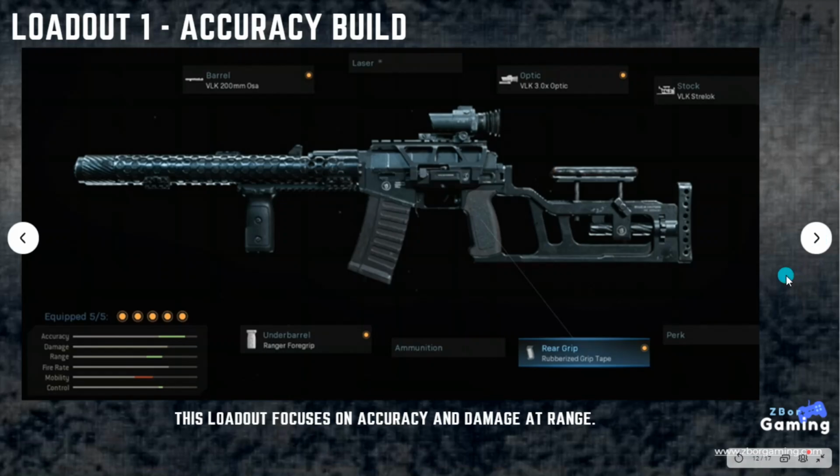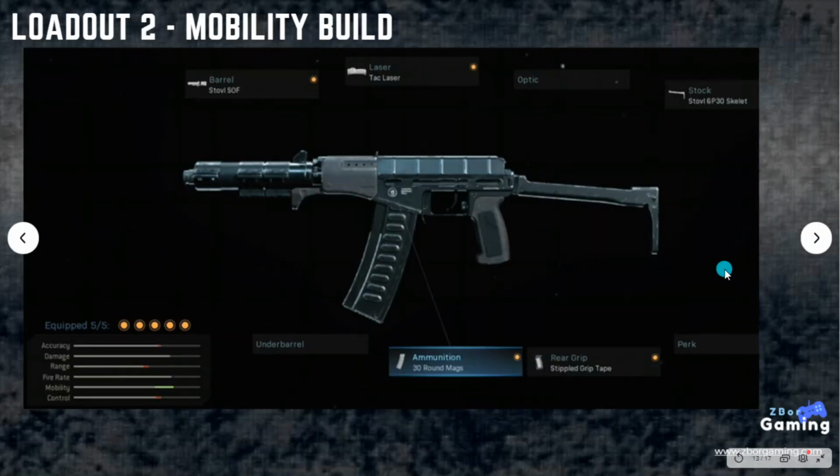So taking another look at each of these loadouts, we have the accuracy build here with that VLK optic, the Strelok stock, the rubberized grip, Ranger foregrip, and the OSA barrel. We've got the mobility build. Again, this is for moving quickly around the map. You got the skeleton stock, tack laser, stipple grip, the SOF barrel, and then you got some additional ammo here with the 30-round mags.